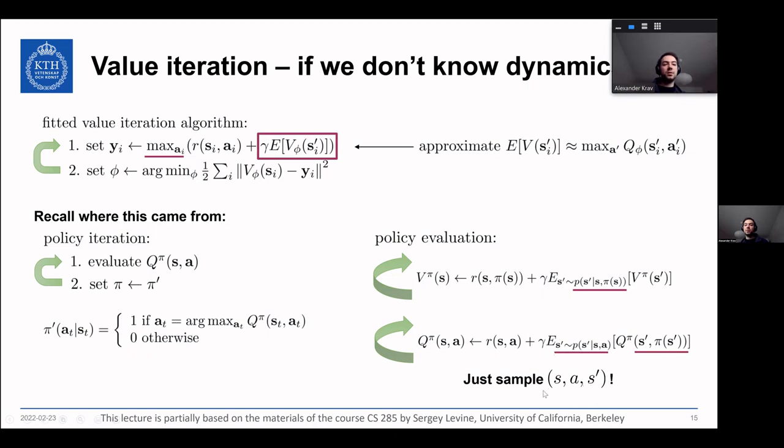There will be no estimated value because we just did the Monte Carlo approach. We just sampled them, and then we update the values of the Q function given the next state and an action.